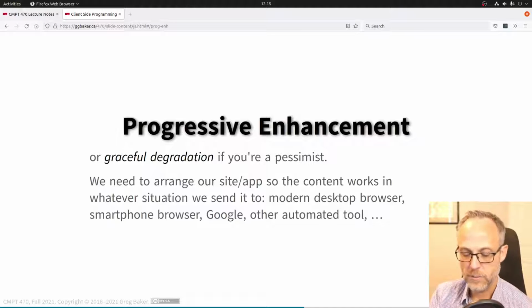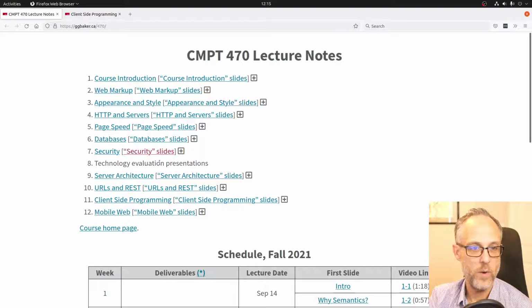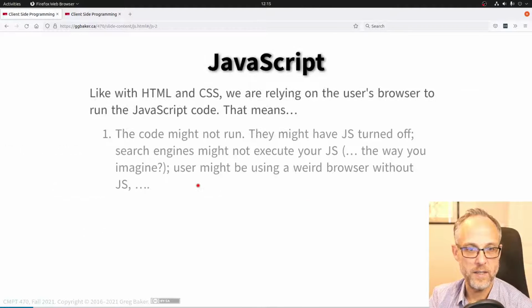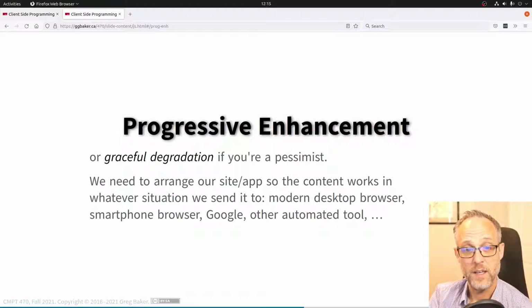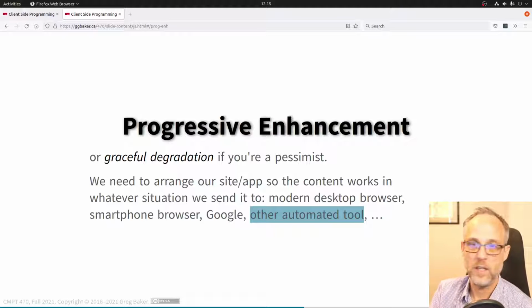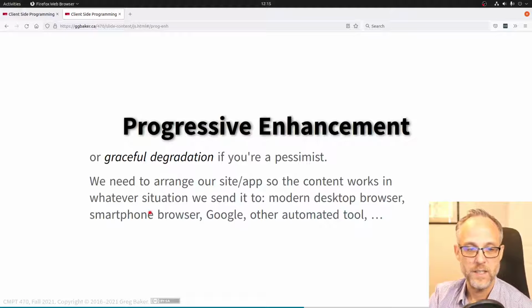As I talk about all this JavaScript stuff, maybe I do want to take a step back here and say, well, like I said way back at the beginning, what if the code doesn't run or doesn't run exactly the way you expect? I think this is something you should worry about as a web programmer. If somebody uses curl to access data, or has a maybe not even smartphone browser, like some janky old Nokia phone because they like it, or it's what's available locally to them, I think it matters how your site behaves in those contexts.